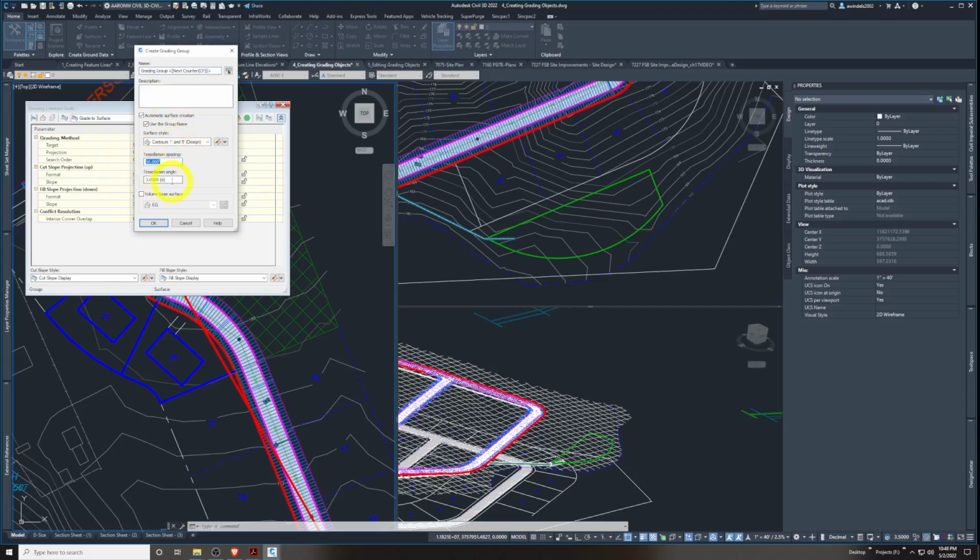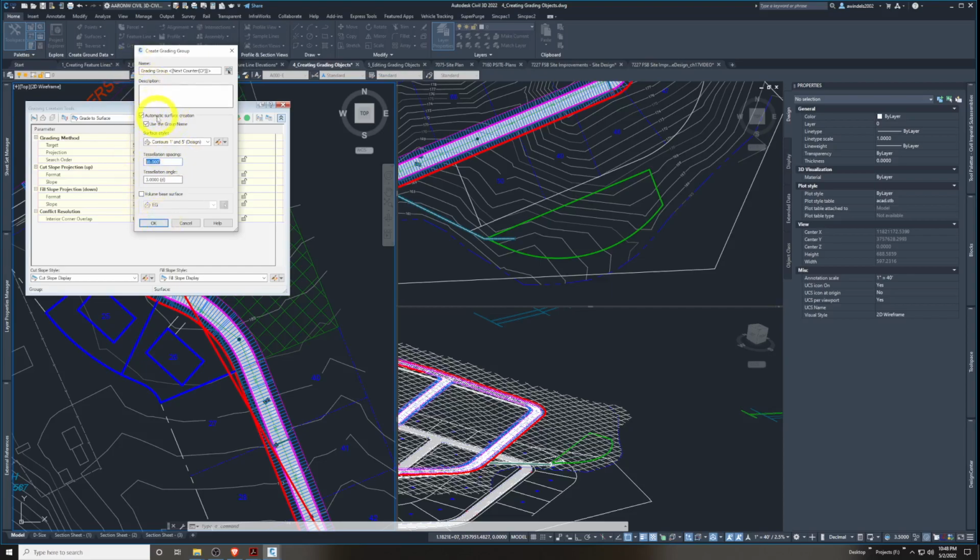These tessellations are how often in the XY, and this is basically how much it does to round the edges of the grading. So how close to a circle it can make it in form, and the angles, the smaller the angle, the tighter to a circle it gets, and the same with spacing. So this helps define how rounded in some ways a grading is at its corners. Now at this point, let's just hit OK to accept this.